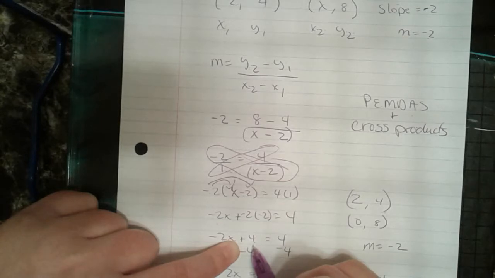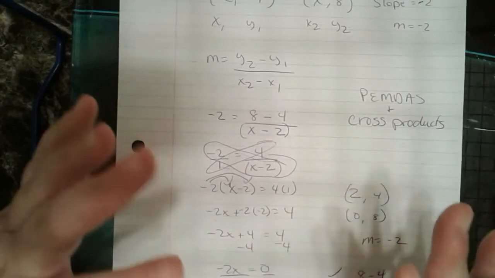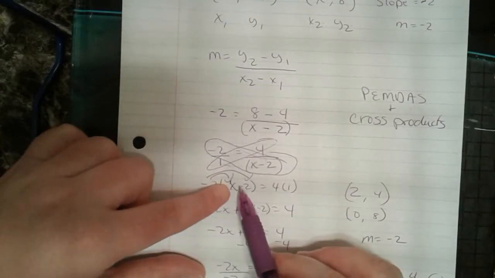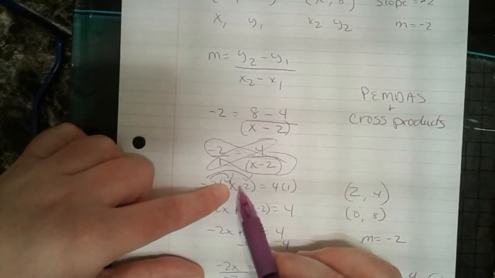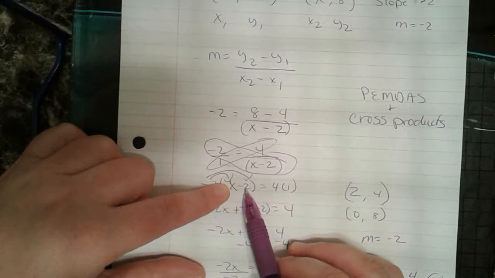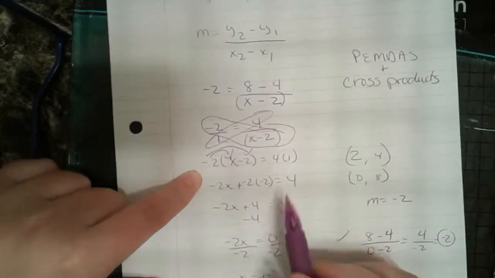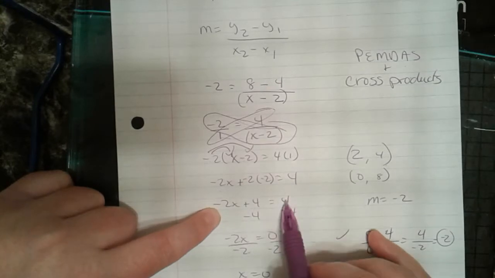A lot of you guys, trust me, it's consistent. It will never fail that people forget that this negative sign, this subtraction sign, really goes with that 2. So this is a negative 2 times a negative 2. That's going to give me positive 4 equals 4. Because 4 times 1 is 4.